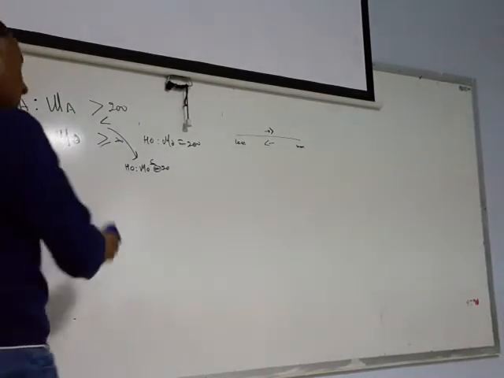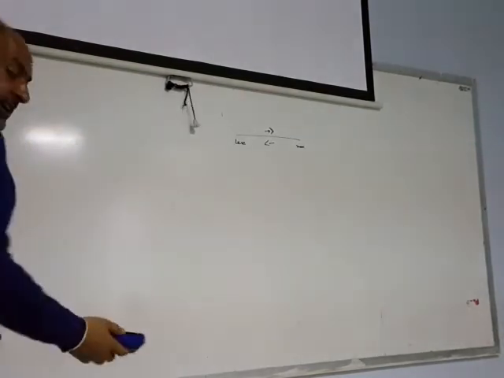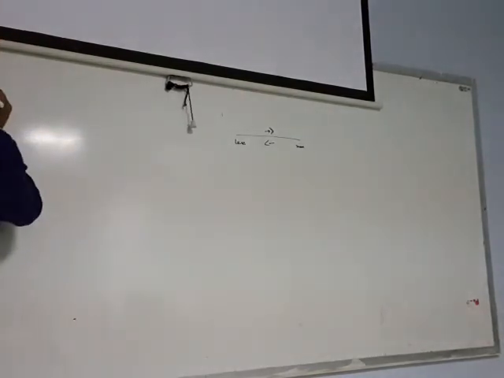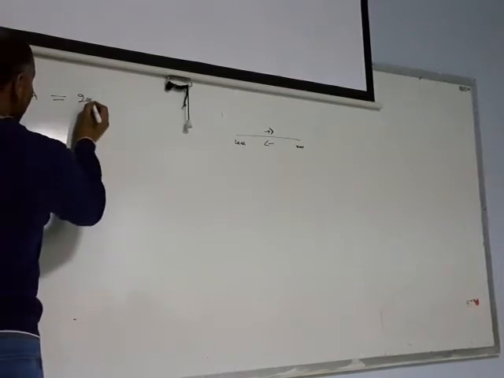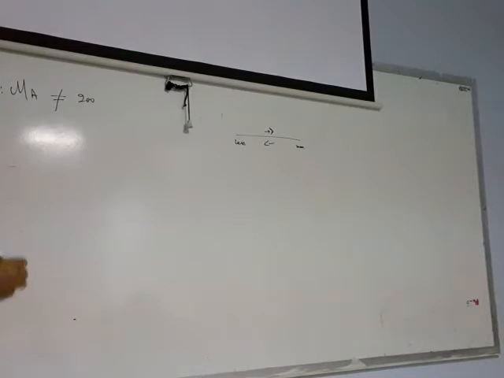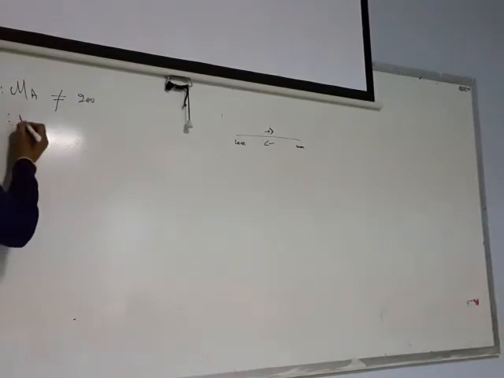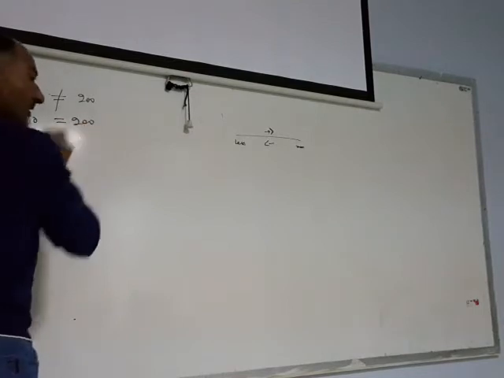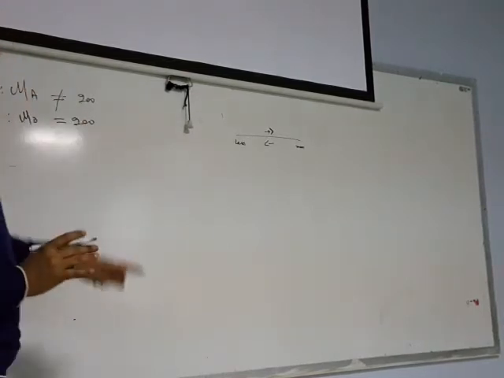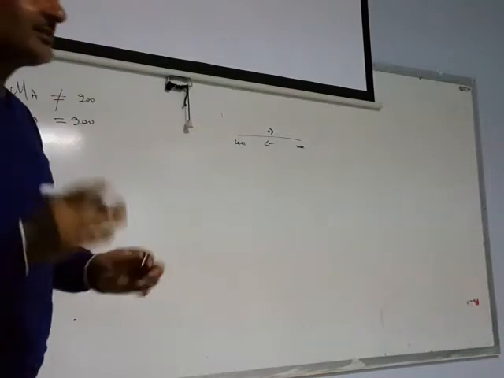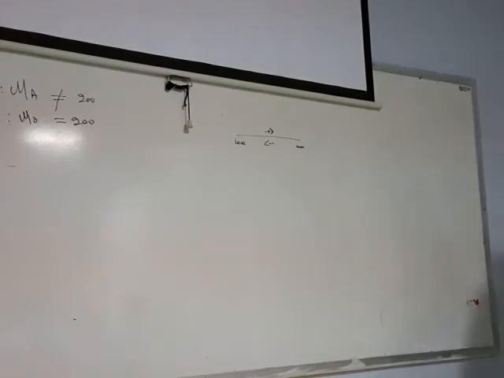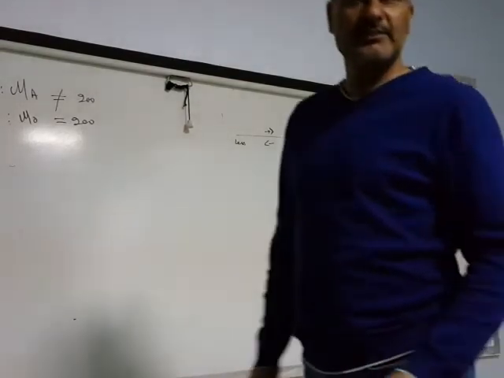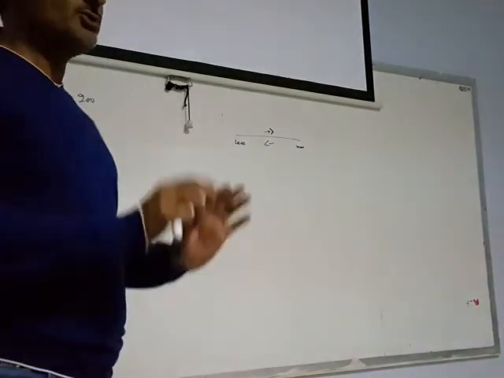So these were the two things. There was a third thing also which I told you. We said that if we have an alternate hypothesis HA, mu A, not equal to 200, it will tell me it is not 200. The other will be H0, mu0 is equal to 200. Is that clear? So, not equal, more or less, are signs of the alternative hypothesis. Equal, lesser or equal, more or equal are for the null hypothesis. Is that clear? So you have no confusion with this.